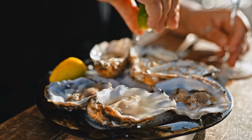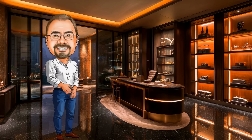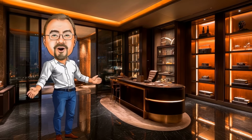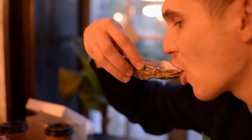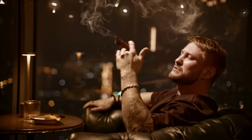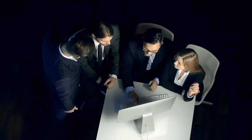And now, the moment of reckoning. The smoked oysters. Everything in my cigar instinct says this is a terrible idea. The aroma is smoky and briny. I take one oyster, then a puff of the cigar. I need a second. I am genuinely shocked. This works. The smoke and salt cut through the cigar's richness and leave behind a deep, savory, almost peaty character. It feels like pairing this cigar with a smoky scotch I didn't pay for. This is bold, intense, and absolutely not beginner-friendly. But it's real and it's unforgettable. Rating, 9 out of 10.